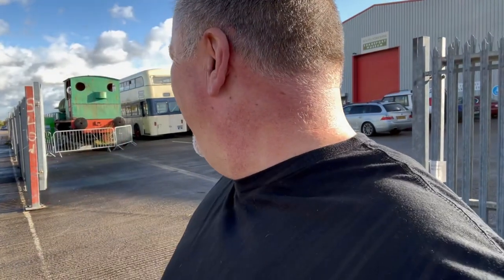Have a run down. Let me just quickly tell you, it's open the second Sunday of every month, but I'll go into more detail with that later on. I can't wait. When you come up that lane, it's going to bring you up there, and if you look for that green train there, because it's always there, you know you've arrived. And this is it, South Yorkshire Transport Museum. Got some old vintage buses over here, so we're going to have a look at them, and then I'll take you inside. Can't wait.